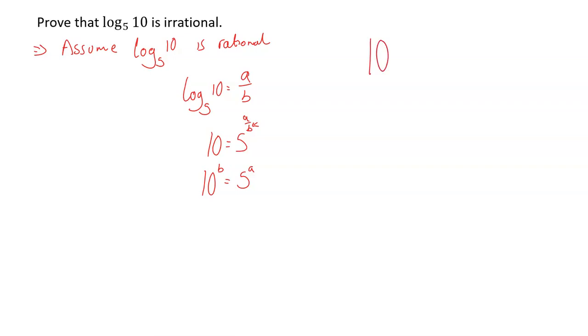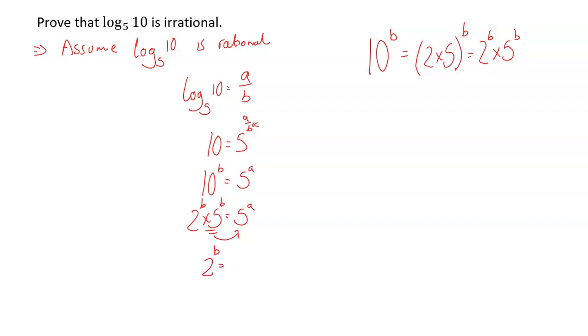Now, if I'm going to manipulate a 10 to the power of b, I'll just do this across here. That's the equivalent of me saying 2 times 5 to the power of b. And again, I'm going to use the laws of indices to expand that and make sure that that's written as 2 to the b times 5 to the b. So I can then go back and rewrite it as 2 to the power of b times 5 to the power of b is equal to 5 to the power of a. So if I then take this 5 back across here, I'm essentially saying that 2 to the power of b is equal to 5 to the power of a minus b.